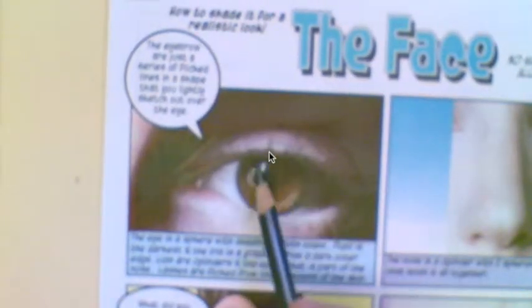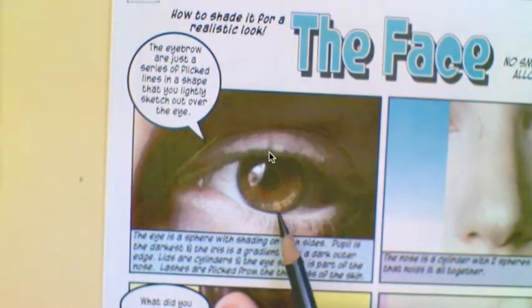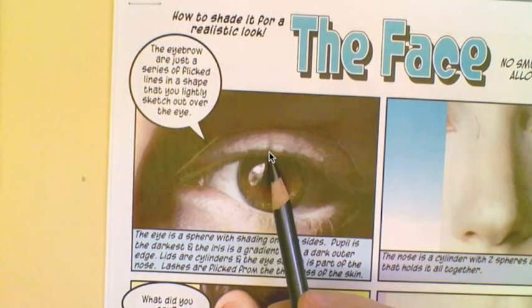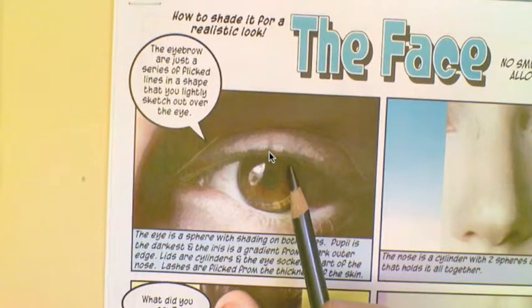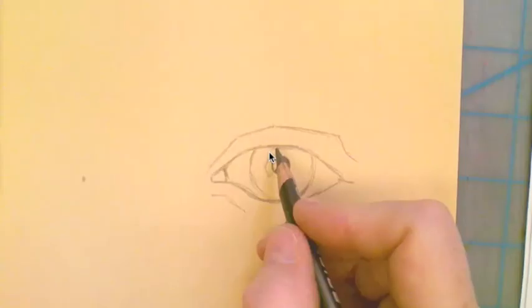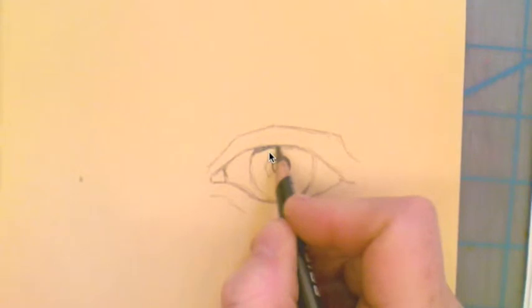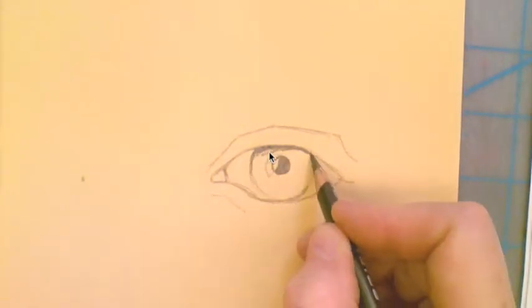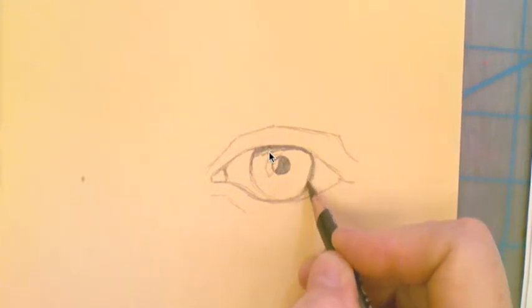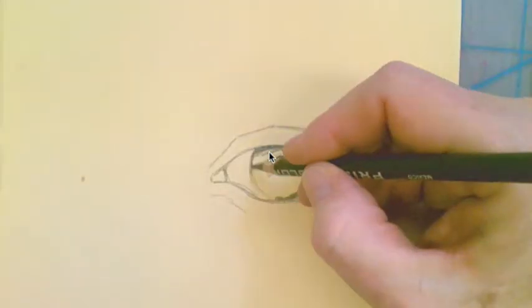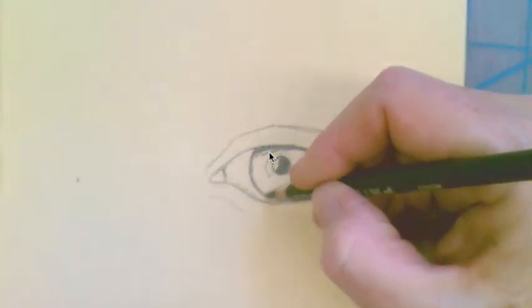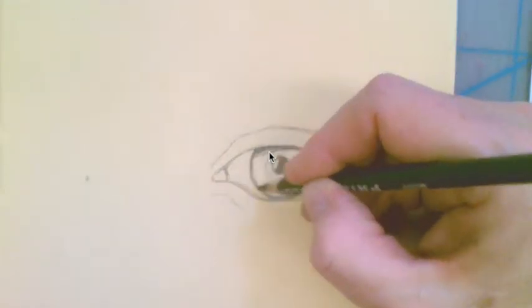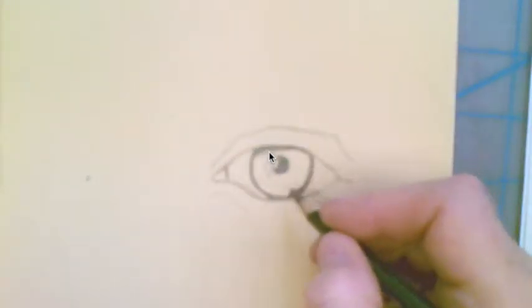And then if you also look around the outside of the iris, there is almost a dark outline, and underneath the eyelid is very dark, which would make sense, right? So I'm literally going to take my ebony pencil right now. I'm not going to mess around. If you're a little afraid, feel free to use the regular pencil. Look, I'm actually putting this darkness around the outside, and I want a nice, clean edge. Look at how crisp the edge of that brown iris is. Nice and clean, not fuzzy.